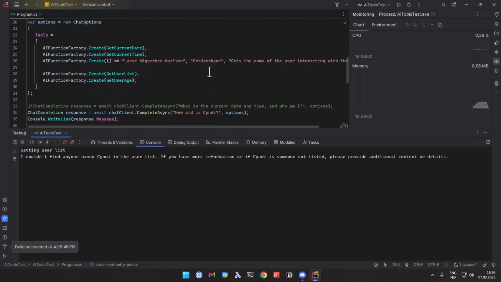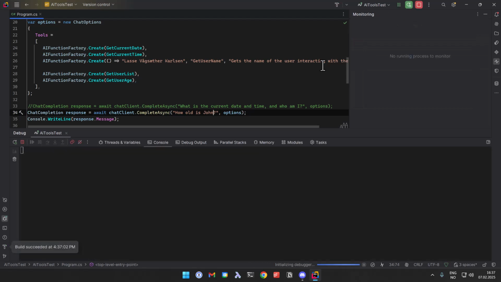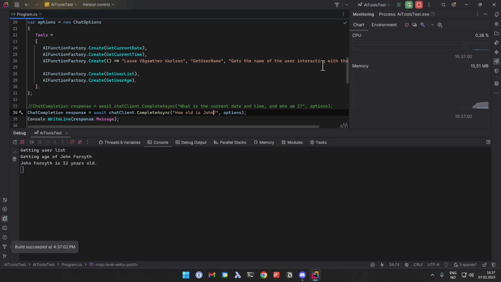Nobody named Cindy, but if I ask about John again, you will see that it first obtains the list of users and then figures out the full name and provides that to the other function. So this is a handy way of providing data to the AI, and it can answer based on information you only have available on your host, on the local computer, on the server that you're running this on.